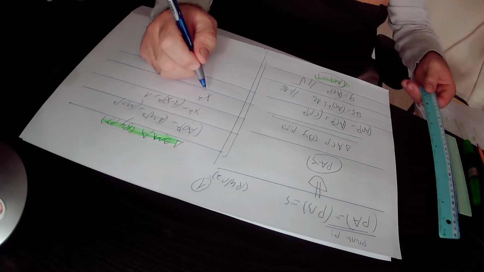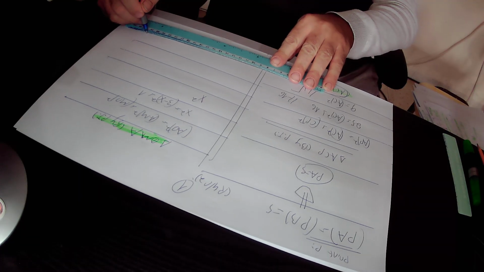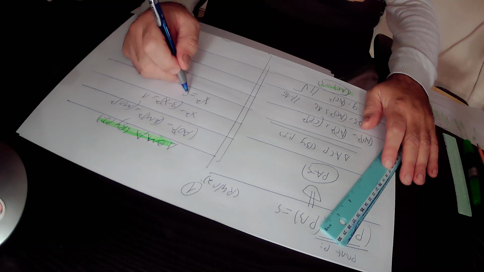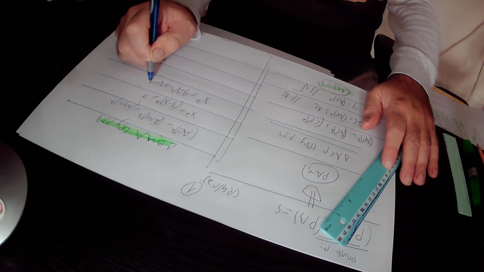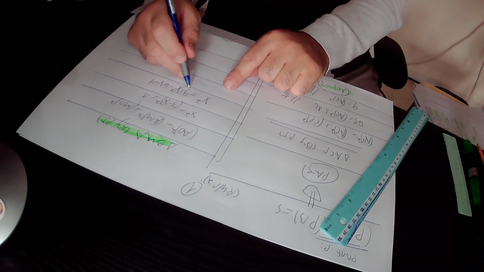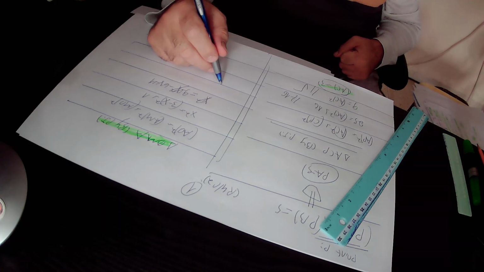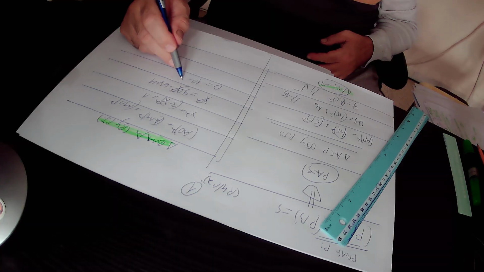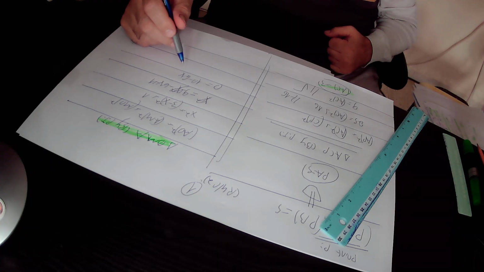So x squared equals (3 minus x) squared plus 1. (3 minus x) squared equals 3 squared, that is 9, plus x squared, minus 2 times 3 times x, that is minus 6x, plus 1. Here we have x squared on both sides of this equation, so x squared will get cancelled. After I cancelled x squared, on this side of the equation we have nothing left, that is to say 0, while on the other side we have 9 plus 1, that is 10, minus 6x. So in total we found out that 0 equals 10 minus 6x.